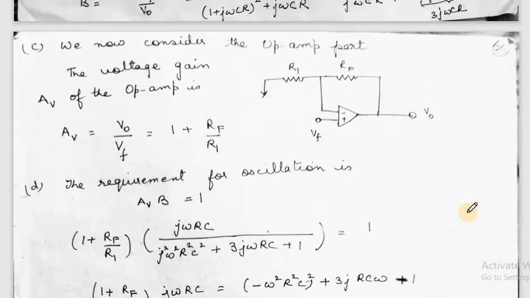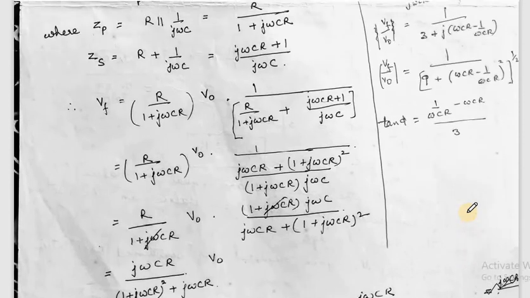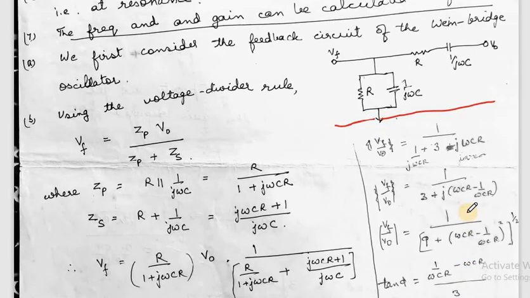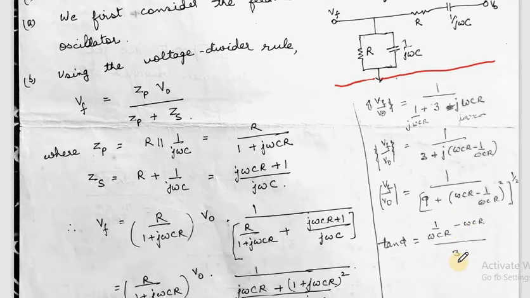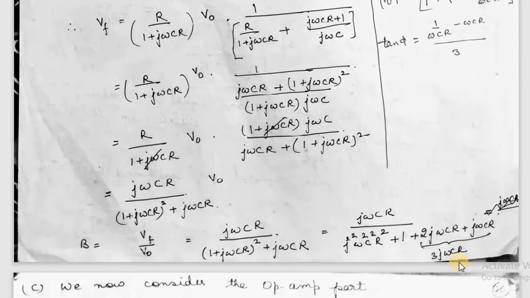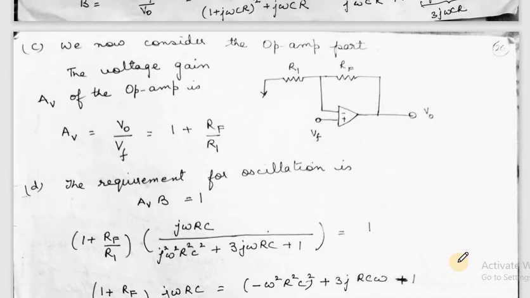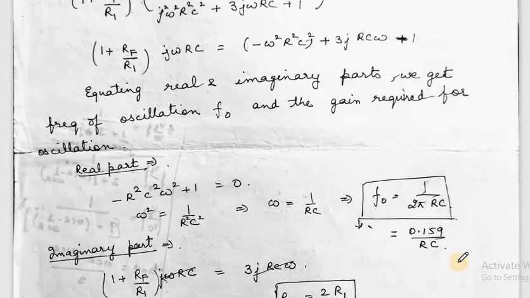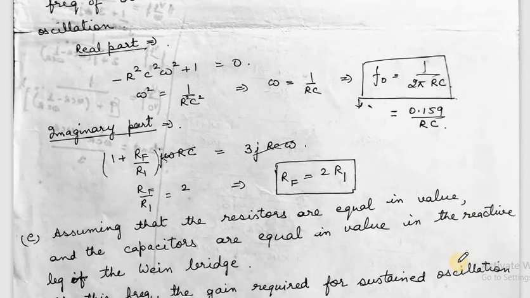I have written this part here, but I have not explained it because I have already explained it while we were discussing the transistorized Wien bridge oscillator. So this you already know. The same thing has been used here also. So this was all about RC oscillators. Now in this chapter we were discussing oscillators of two types.